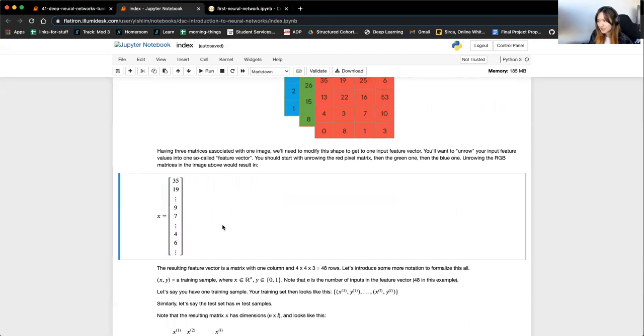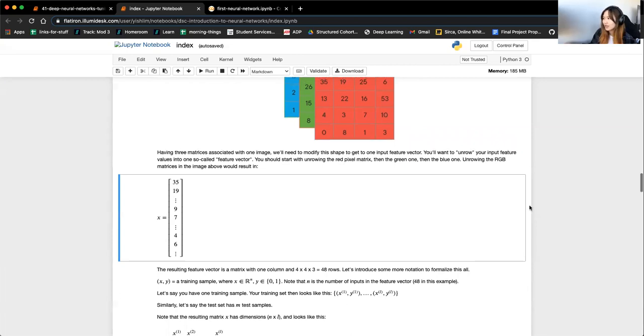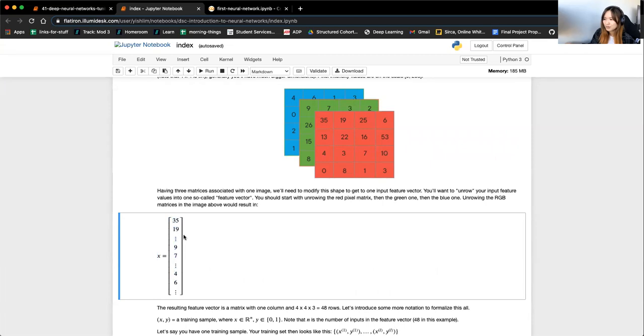This representation, because we are going to get into convolutional layers later, is what you would use if you want to feed your image data into a neural network without convolutional layers.